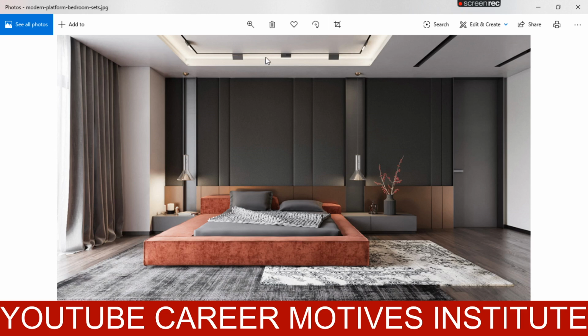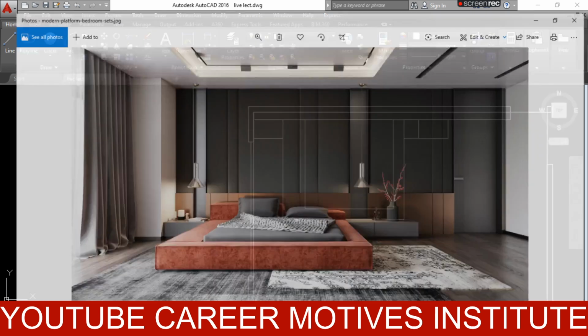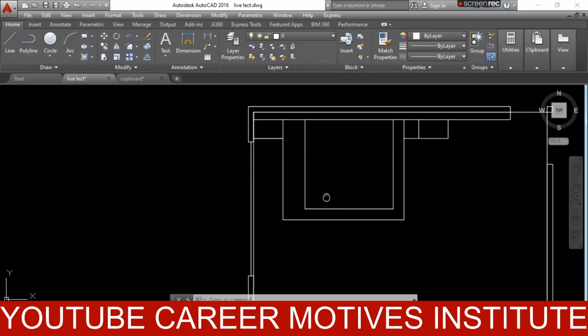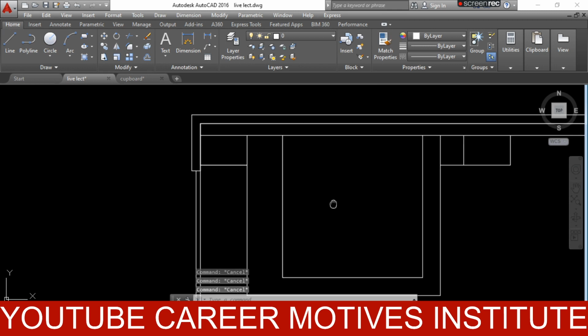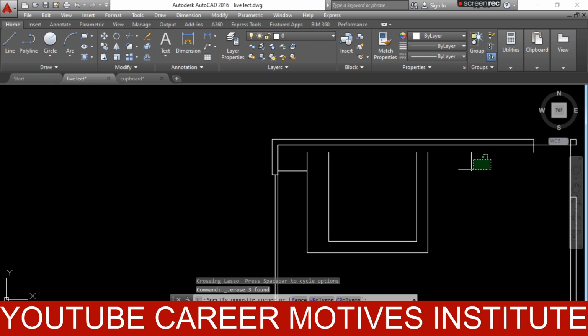So this portion is directly above my bed, so I'm going to keep it that way. I'm just going to keep this portion, the bed portion, and then I'm going to remove the rest.